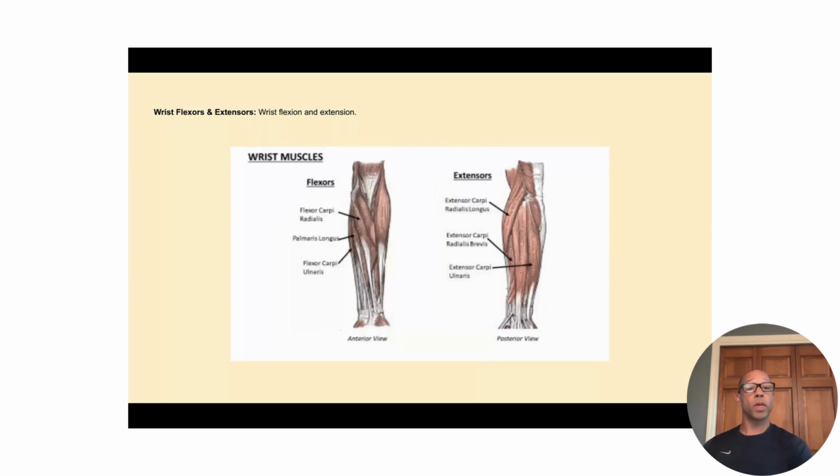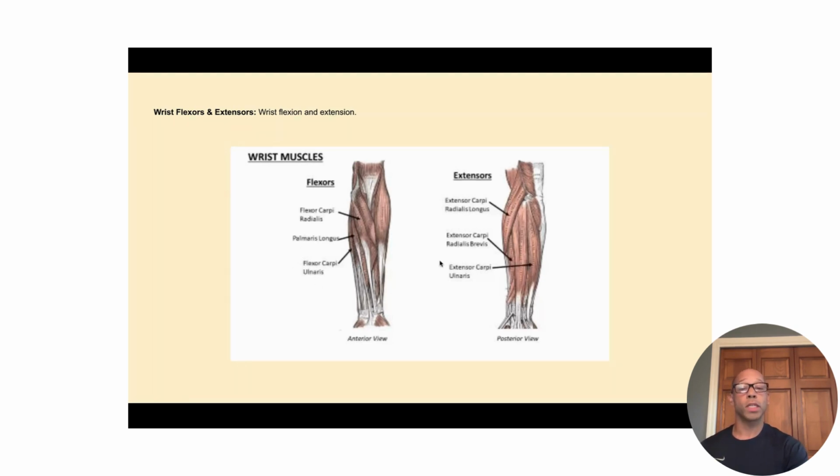Now we're going to the wrist. I know that kind of looks like a leg there, but we're going to the wrist, flexors and extensors. Here you can kind of see they're a little bit fuzzy, but the flexors on the left-hand side, you see the flexor carpi radialis muscle, the palmaris longus, and the flexor carpi ulnaris. Remember, it has the word flex in a couple of those, so you know it flexes. Whenever someone says, what's the action of this muscle? And it says flex in it, you know it flexes.